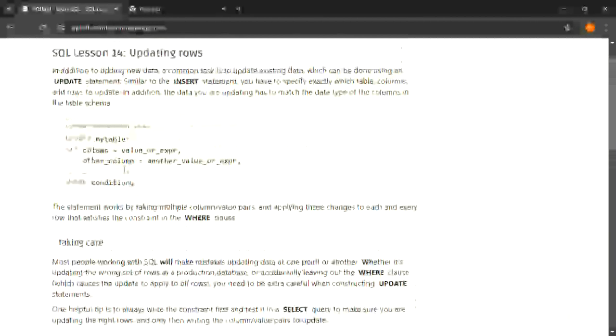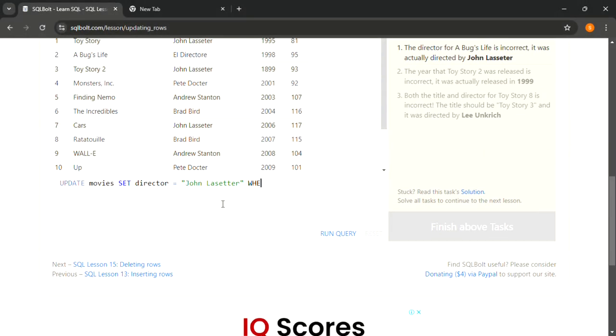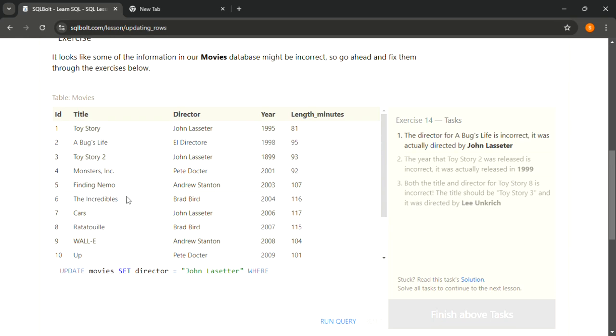For which row? For the row that is with ID, where ID is equal to 2. Yep.